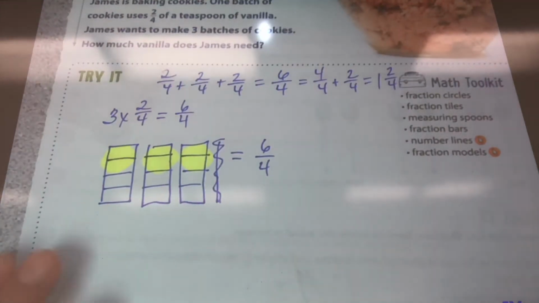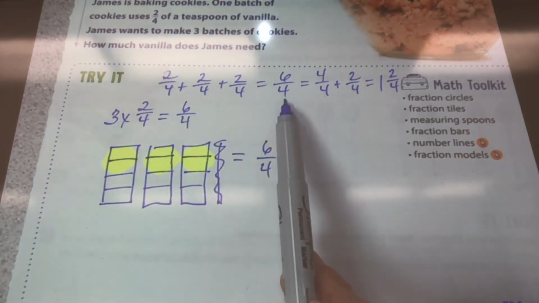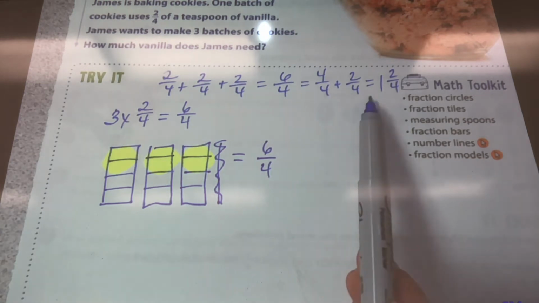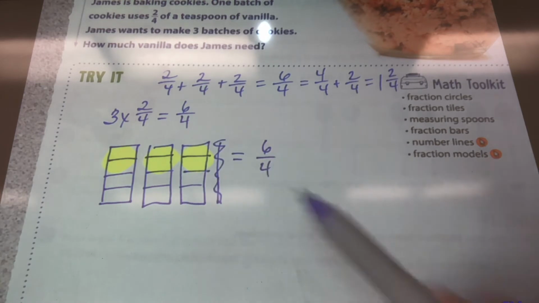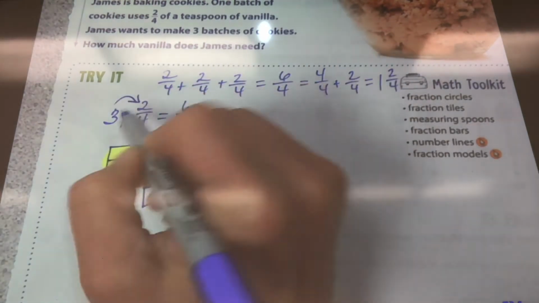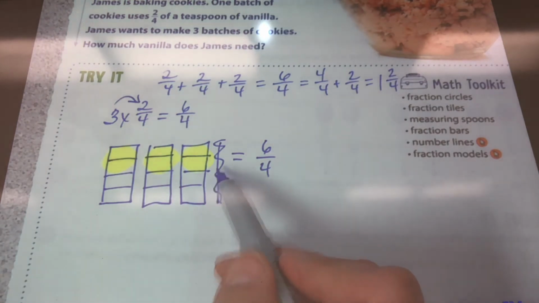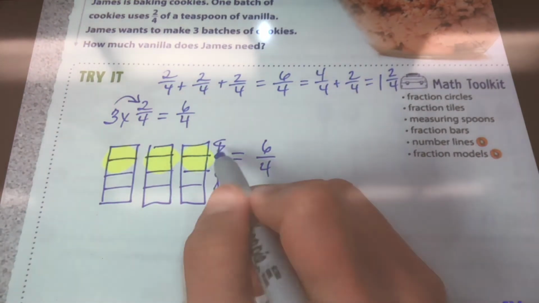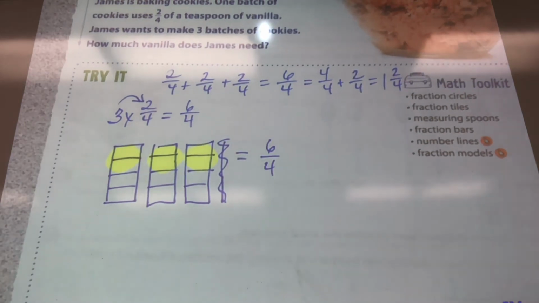So I don't know what you picked to do, but I went ahead and did an addition model. I got my improper fraction. I decomposed my improper fraction. I simply did standard algorithm, where again, we just simply multiply that whole number by the numerator. And I also drew out an area model. I started to accidentally do a 4th column, so I crossed that out right there. Okay, let's flip the page to page 508.